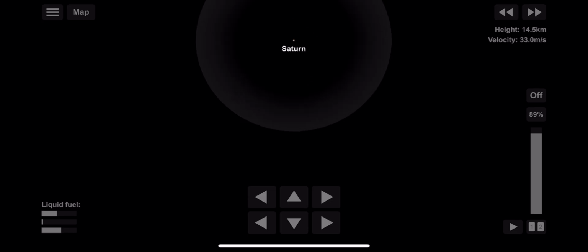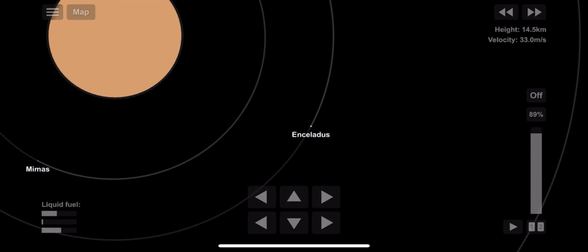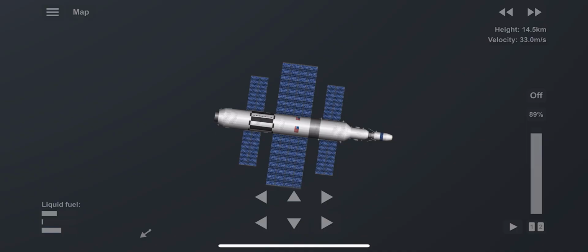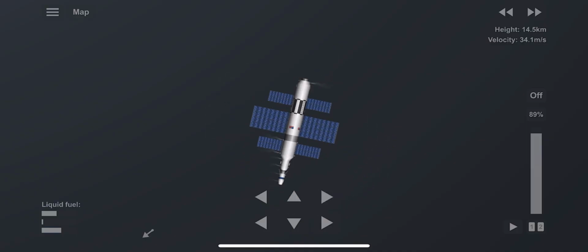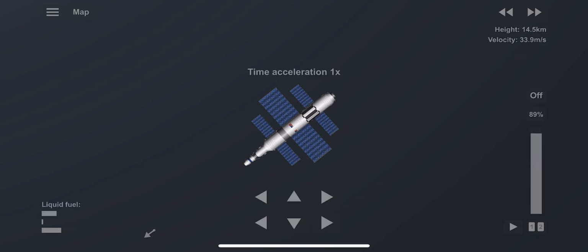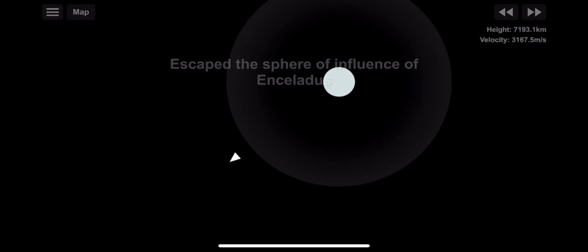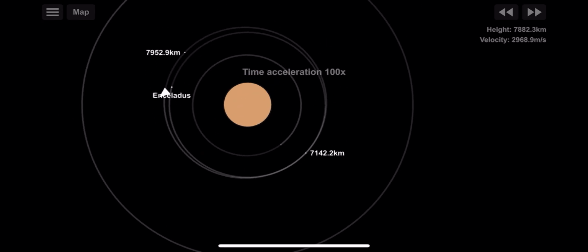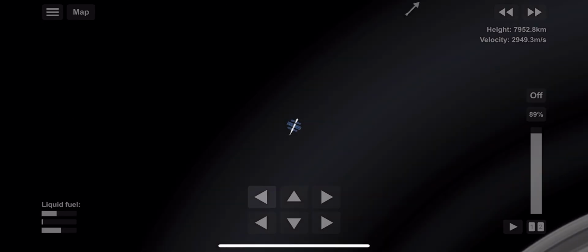And now I'm setting my course to Earth, but for some reason the orbital lines didn't show up. Not to worry though. I easily fix that by just leaving Enceladus orbit. It didn't really take much. It took like a second of full throttle burning to do that. You could see there, it didn't take long at all.